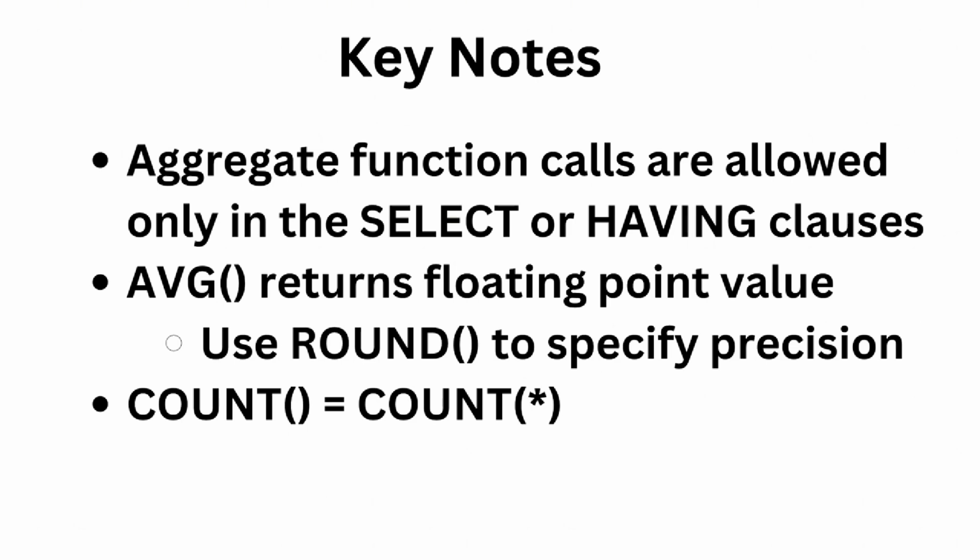And keep in mind that count simply returns the number of rows, which means by convention we could just use count asterisk in order to see the number of rows. We can either pass in a specific column or just an asterisk, since it's essentially the same thing. But we've already discussed that before. Let's go ahead and see some examples of aggregate functions in our own database. Let's head over to pgAdmin now.